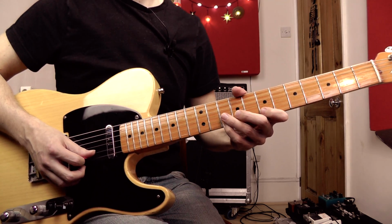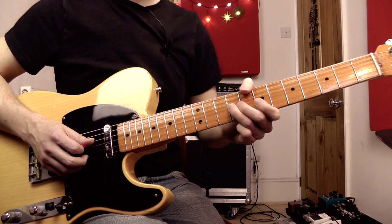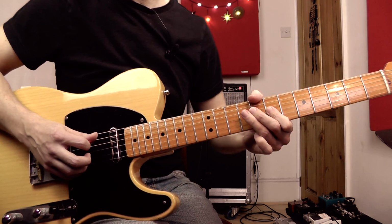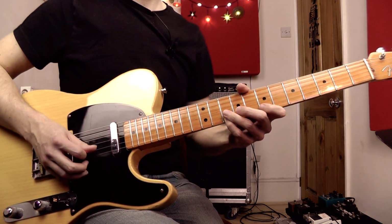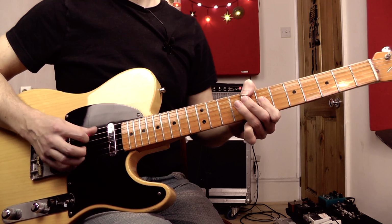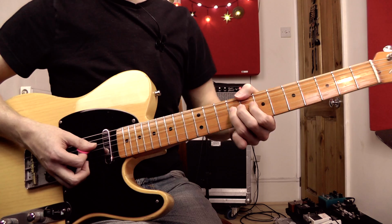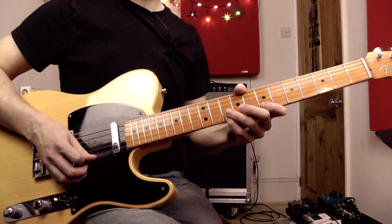So 1, 2 and 3 and 4 and 1 and 2 and 3 and 4 and. Lovely little phrase, that one. Really nicely controlled and articulated bending in that.